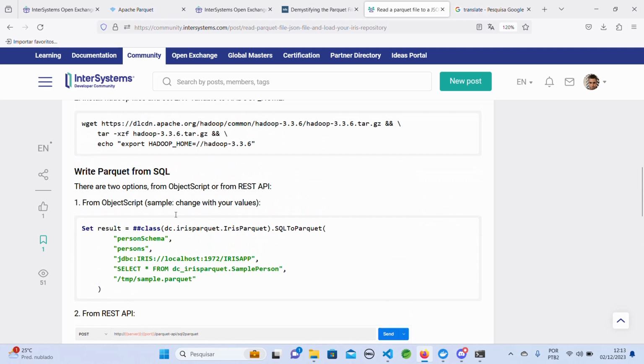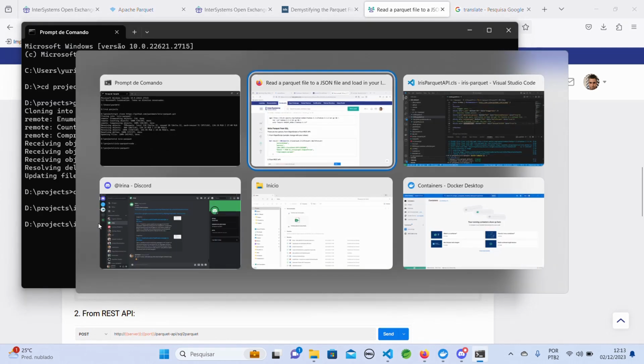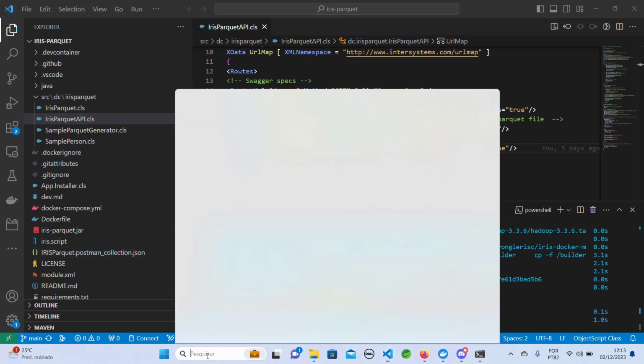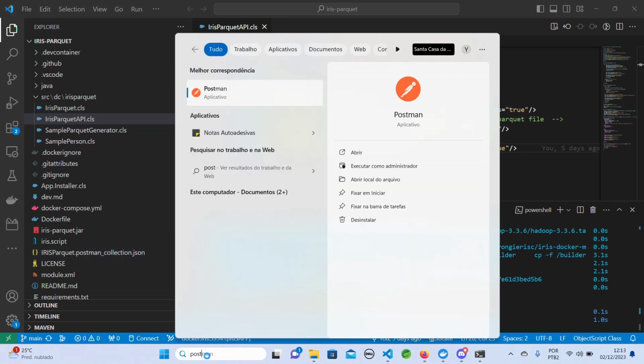So I will use this Iris-Parquet Postman collection. Okay, so I will open Postman.